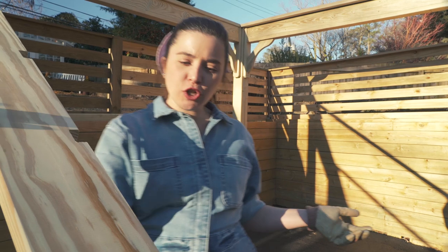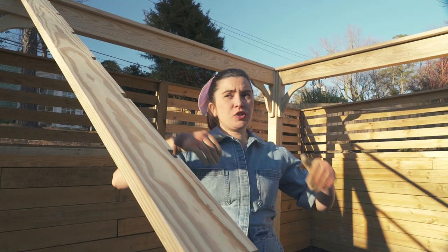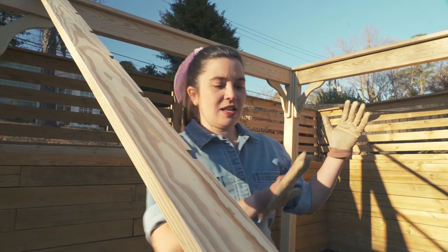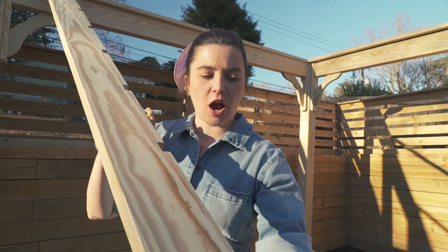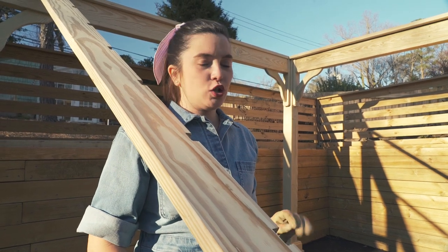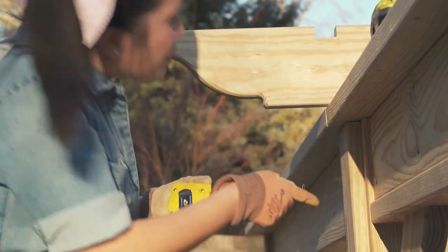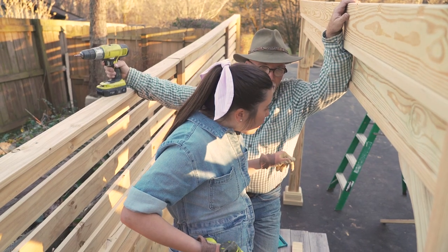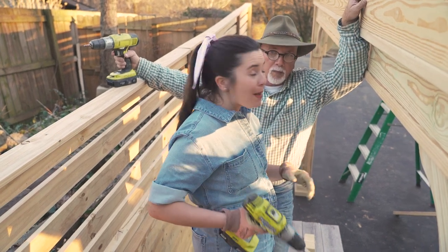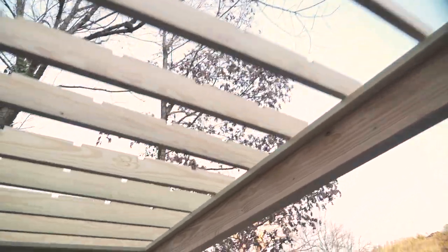So I have this rafter right here — it's notched. There are four of these total for the four posts. The two center ones go up with the notch side up, so the cross beams fit right inside these pre-notched holes, which makes it so easy. Highly recommend a kit — don't try to notch anything yourself. It is worth the extra money to have someone do this for you. We're quickly losing daylight, so we'll do as much as we can tonight and then come right back at it tomorrow. I think tomorrow it'll go pretty quickly. So far, so good — I'm very happy.